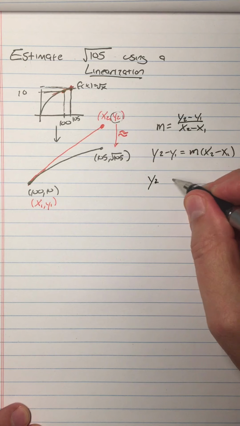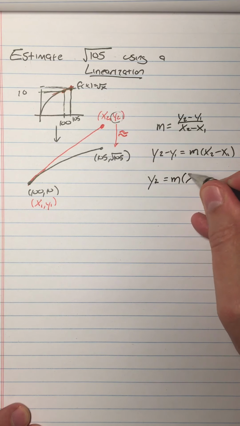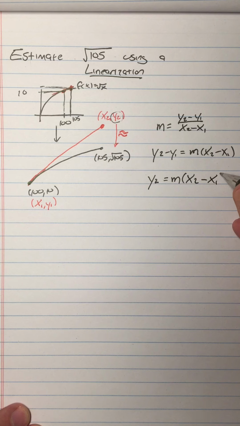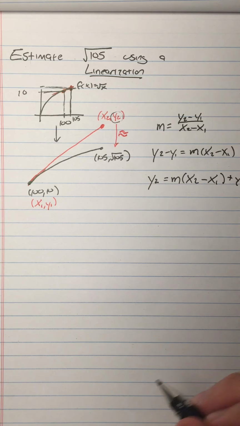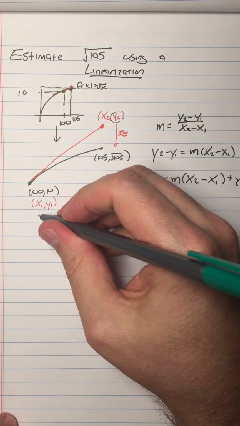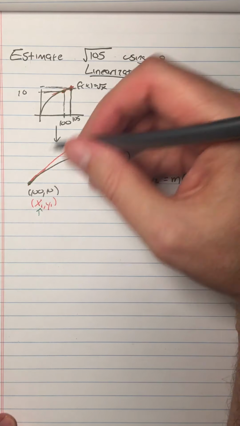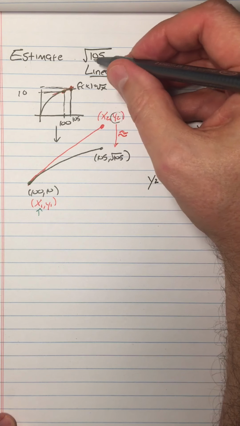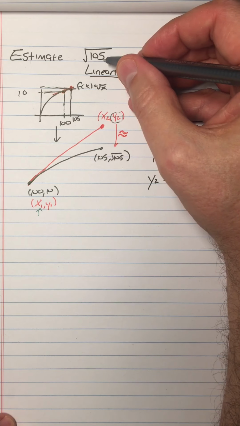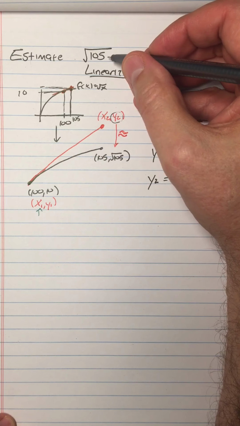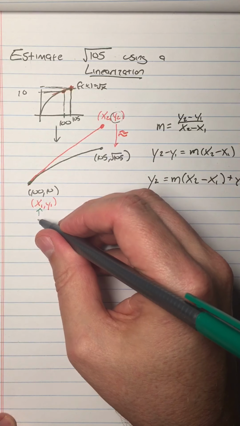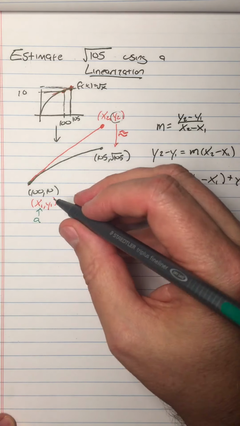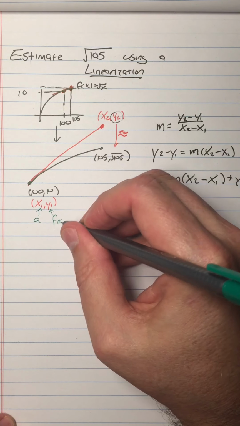So let's solve for y2. So y2 equals m times (x2 minus x1) plus y1. Okay, so now all we're going to do is rename things. So we're going to call x1, which is an important quantity in terms of the problem, a point nearby to the point I wanted to know, where I know what the functional value is. So it's a nearby known value. We're going to call that a throughout this work and much other work. So then y1 is f of a.